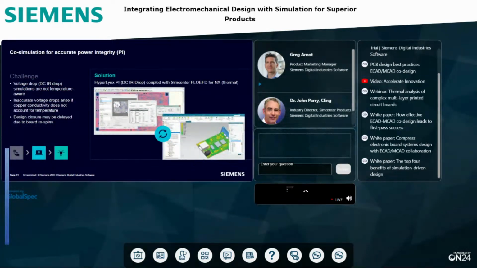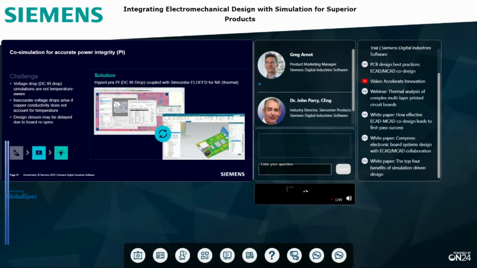So one of the challenges in electronics these days is that the different aspects of performance, such as timing, signal integrity, and power integrity, can no longer really be treated in isolation. And one area where we see this quite a lot is power integrity of power delivery systems. As the voltages drop and currents increase, voltage drops due to neck downs in power planes have become critical in some designs. The high currents, often involving hundreds of amps, heat the copper conductors, and as the copper gets hot, its electrical properties change, and that, of course, affects the voltage drops.